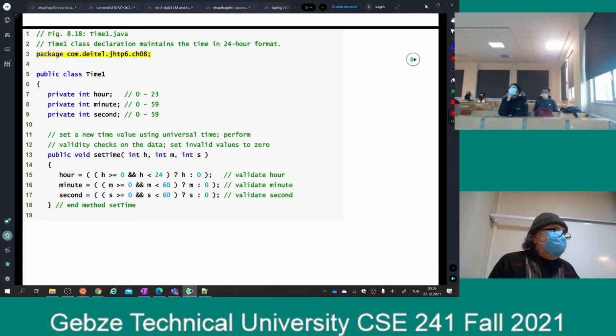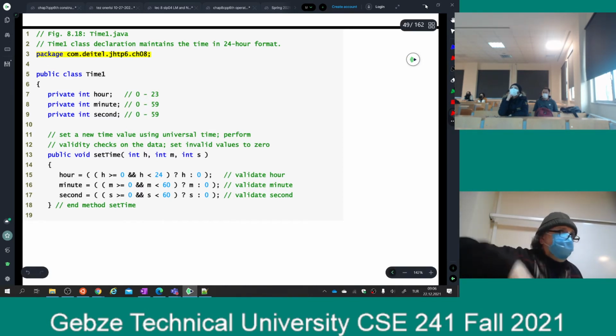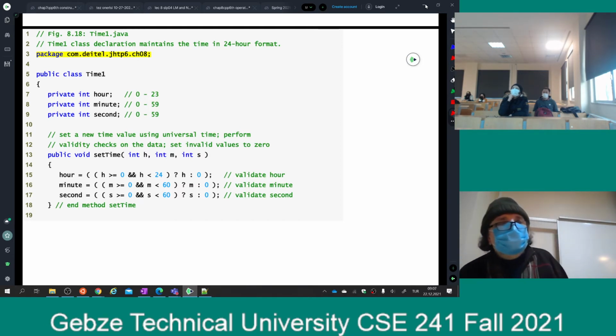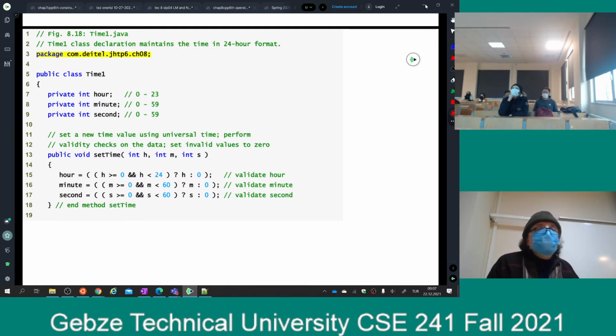So there may be 10, 20, 30 files in the same directory, each including this line at the beginning of the file. These classes all go into this package. Whenever you are going to use one of these classes, you have to import it.